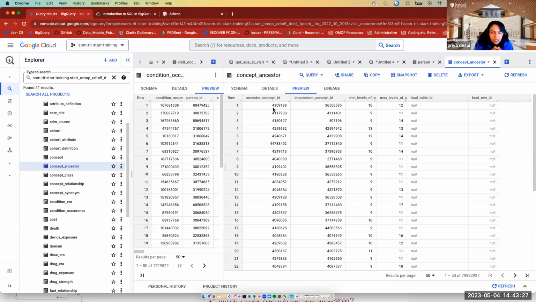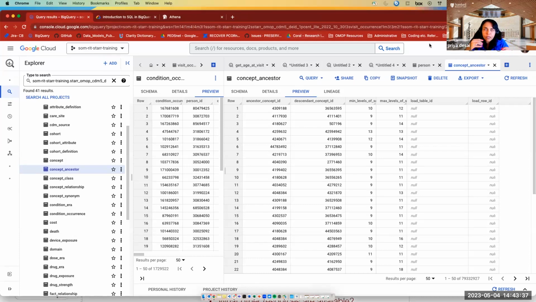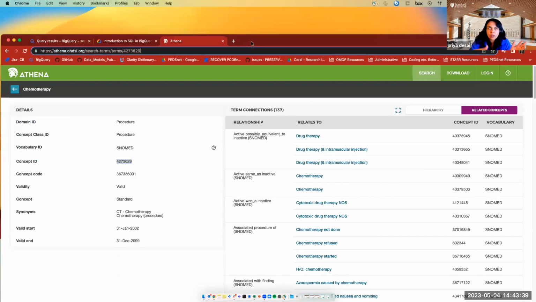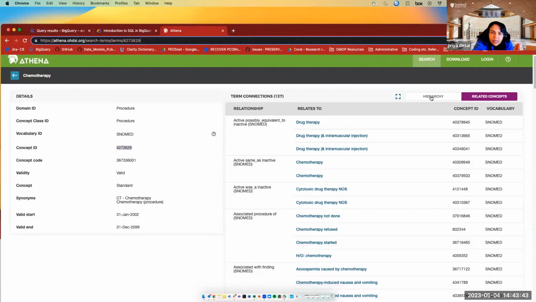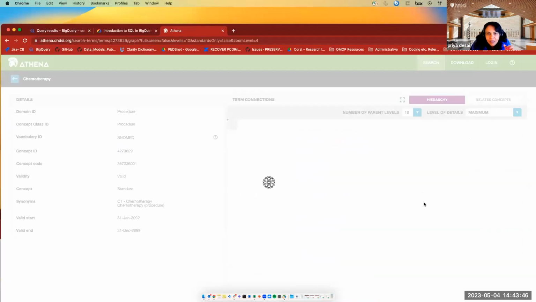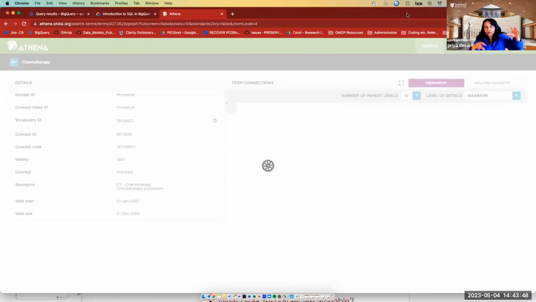And another thing, and you may have mentioned this, and again we don't want to go into too much detail, but the tutorials do talk about how you would play around in Athena. If you're wondering what these ancestors and so on are, if you look in here, there's a hierarchy button. That tries to do it visually for you. So it's really like a tree.